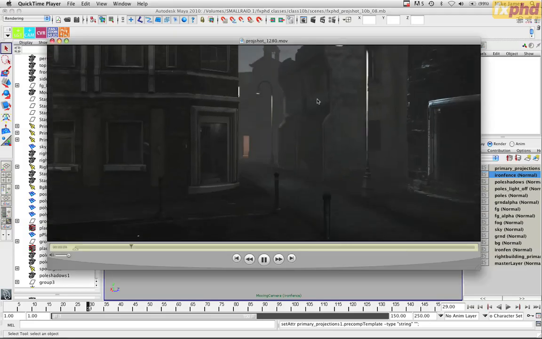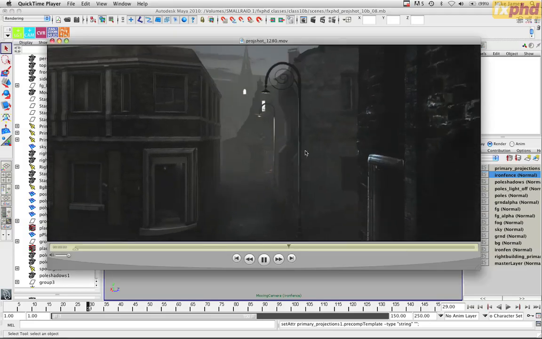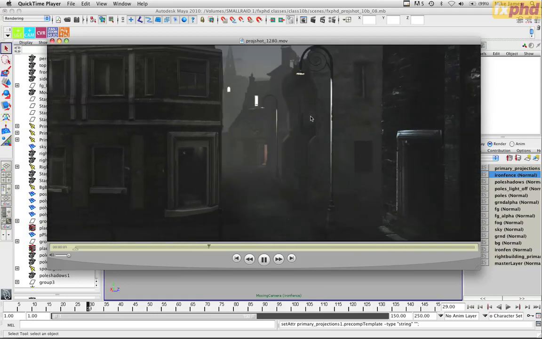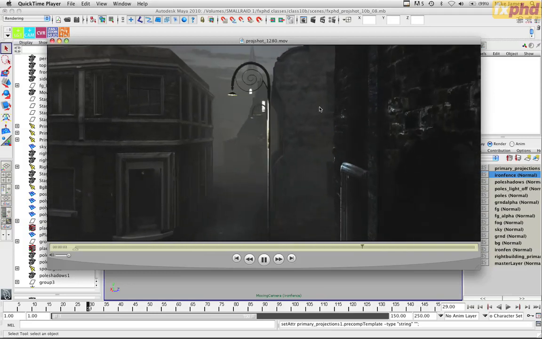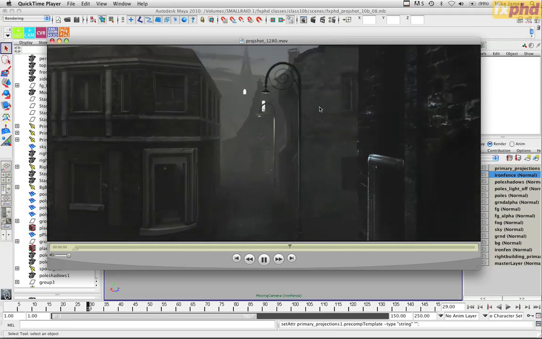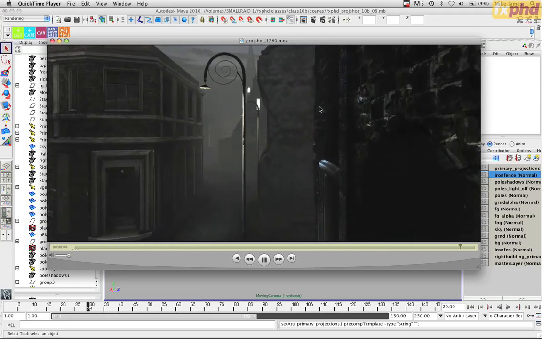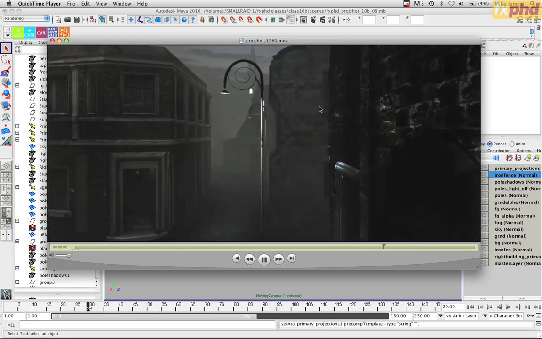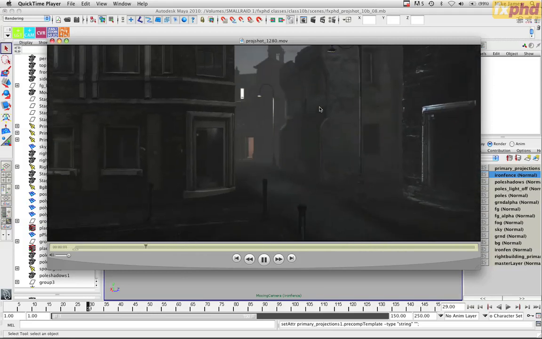Now, some of the things I'd like to do to finesse this shot are little things like set dressing, like these iron railings. Things like Nuke are great now, because a lot of this shot you could do in Nuke. You could just export the camera and add little details in Nuke, and not have to keep rendering stuff from 3D.